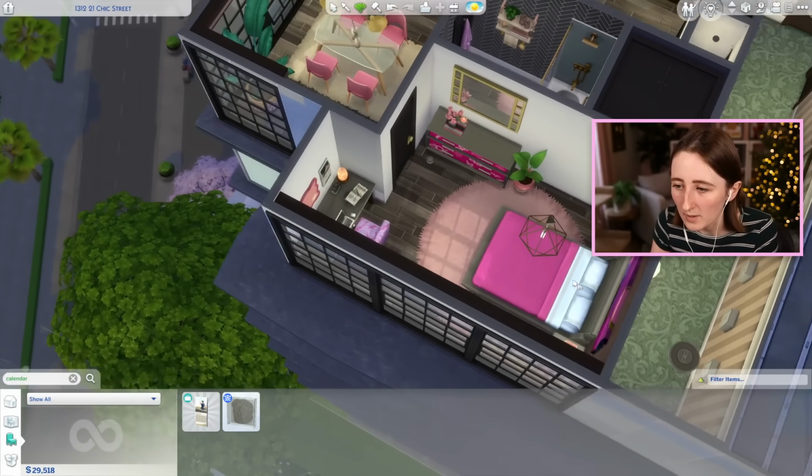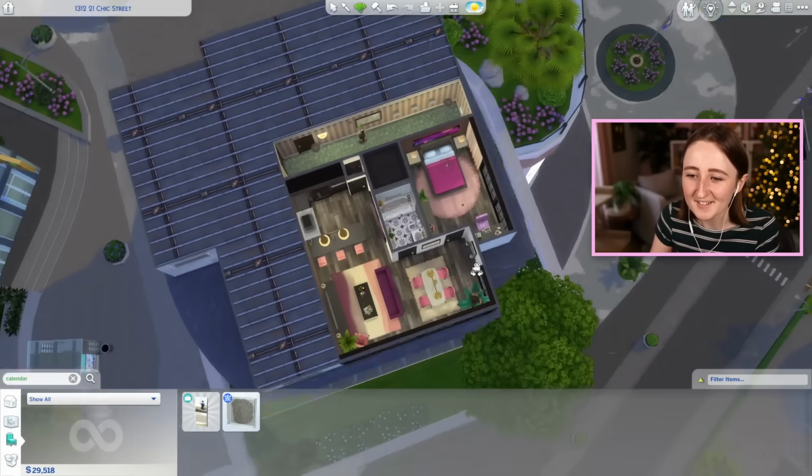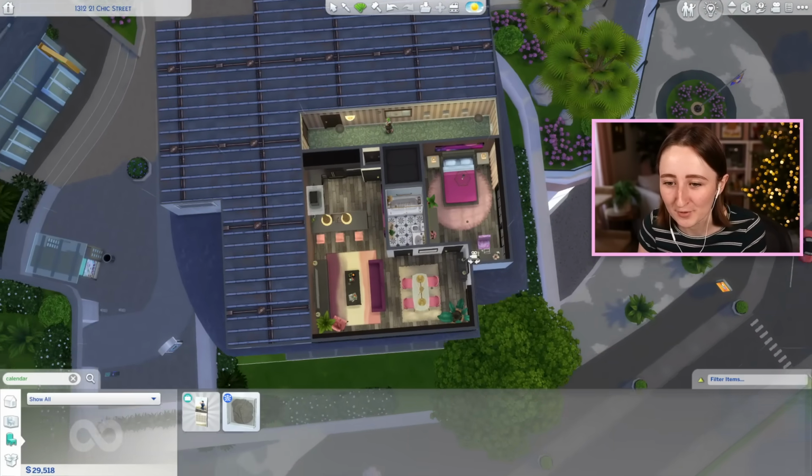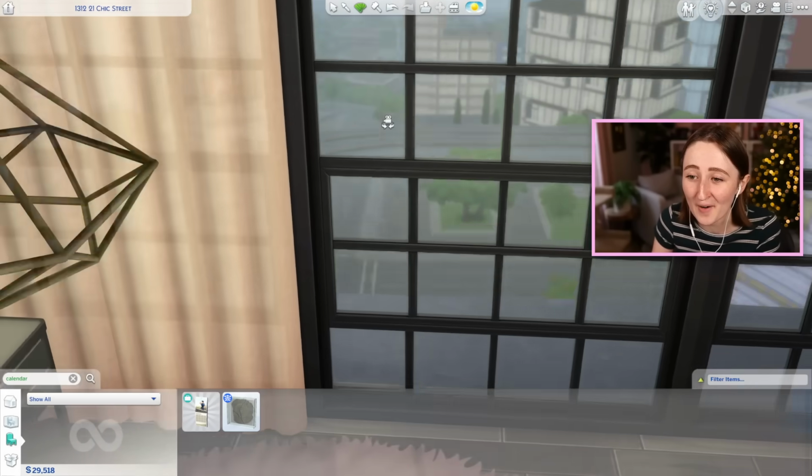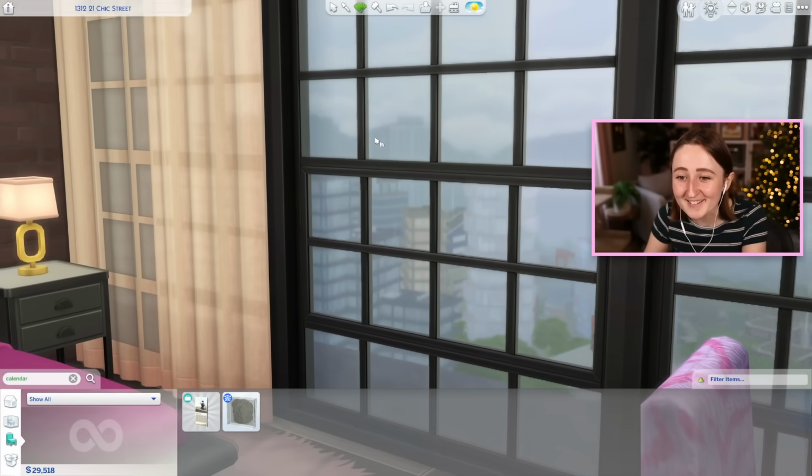Okay, I think that this works. I kind of like her apartment. This is a totally different vibe from what it was before, but it's so much brighter. We've got so many more windows. The view looks so much better this way. Like, look at what you can see out of her bedroom.